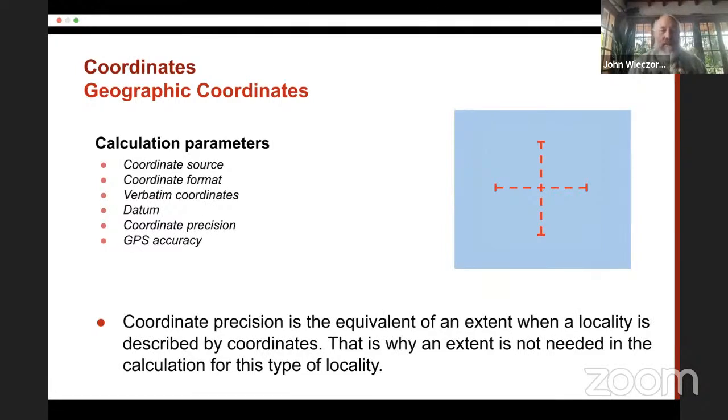And that's why an extent is not needed in the calculations. The extent is already given in the coordinate precision. So in the diagram, it says, okay, we're given that coordinate, but because of the precision, it could be anywhere from here to here or from here to here, basically giving us a box. And that's all we need for this calculation.